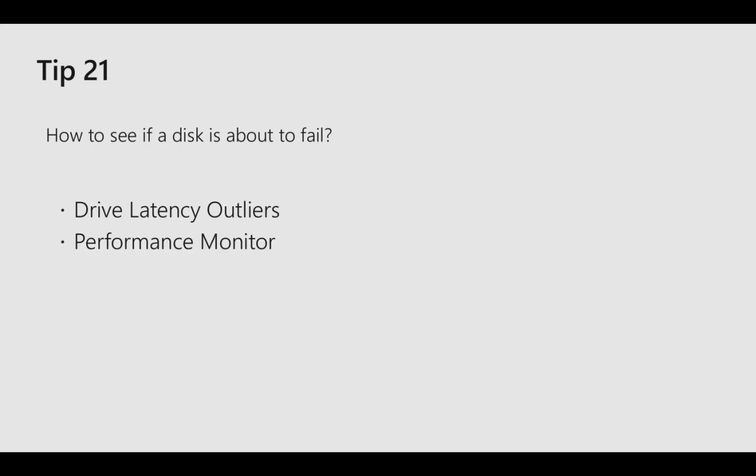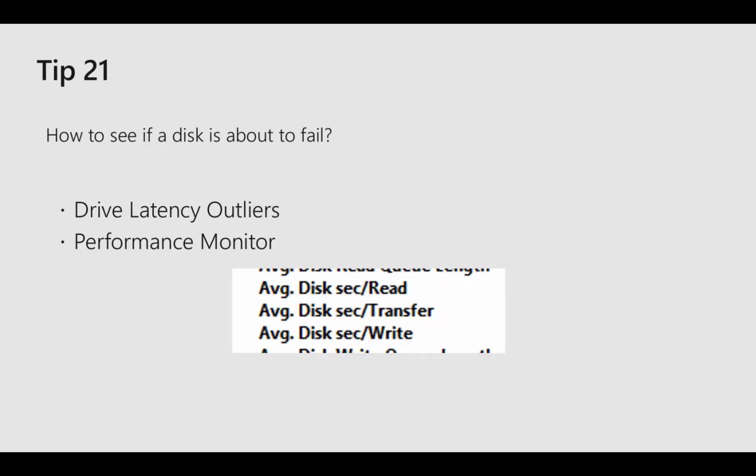The other thing is you can use Performance Monitor. I've used this a lot when I'm troubleshooting a Storage Spaces Direct cluster that somebody has reported as being slow. So what you want to do is open up Performance Monitor, go to physical disks, and have a look at the average disk sec read, average disk sec transfer, and average disk sec write.